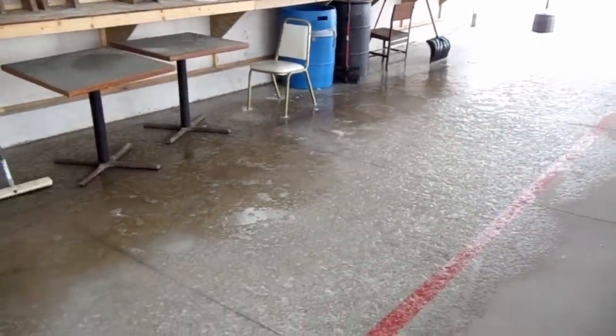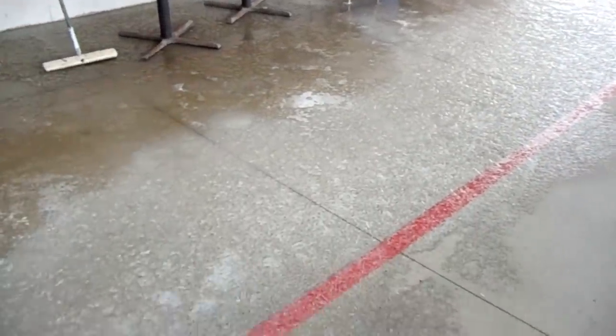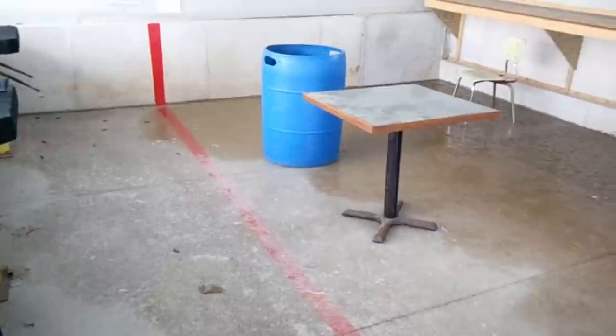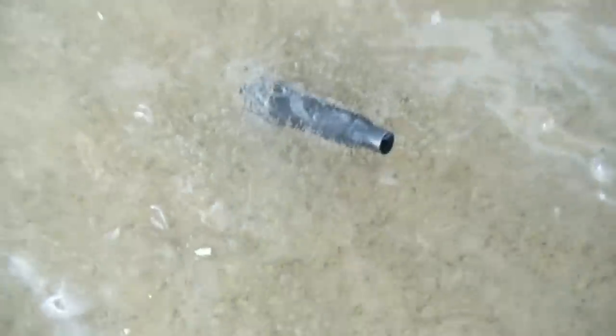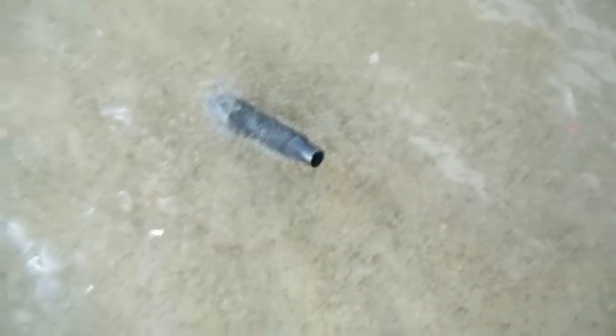Hey guys, thought I would show you here what I'm dealing with. It's hard to get a good stance when I'm doing some standing and shooting because we just got an ice rink of ice here that is covering pretty much the whole floor of the firing range. It's kind of cool actually, as the casings come out, they melt their way into the ice and freeze right back over, which makes it impossible to pull those guys right out.